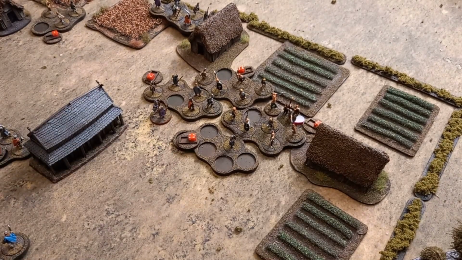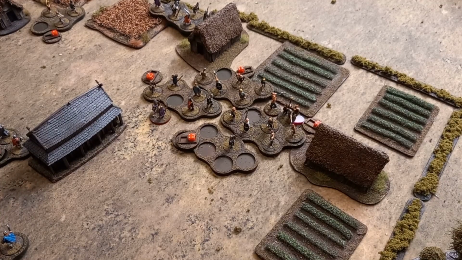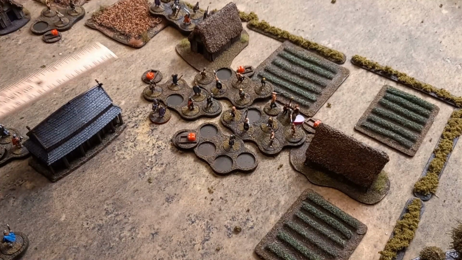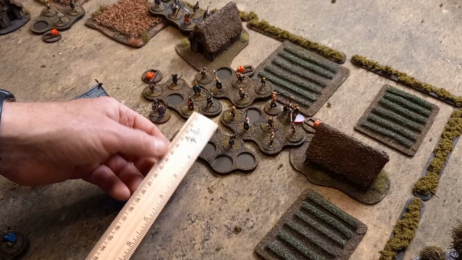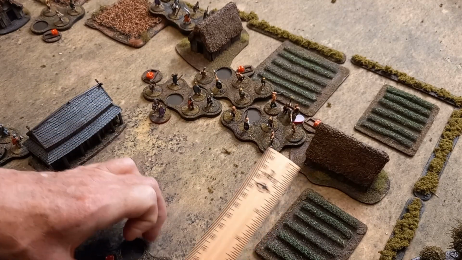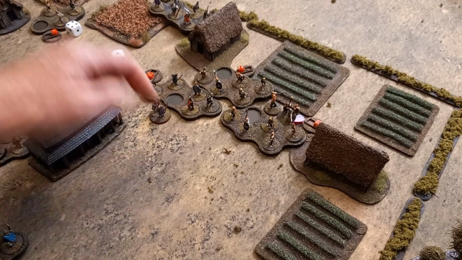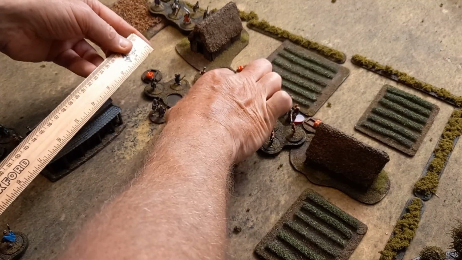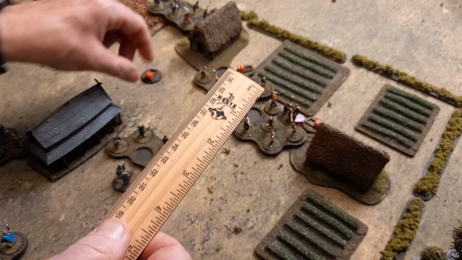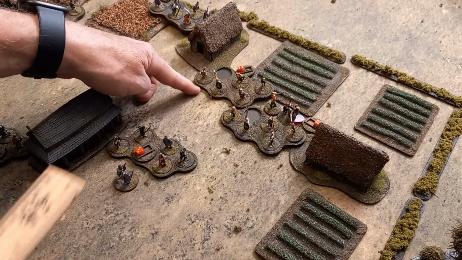So that means fall back 1 inch per shock on groups. So these guys will go back. Well, first of all, this chap will go back 6, and then he routs. He's off the table. These guys will go back 3. Excess shock, so they'll go back 1 inch.